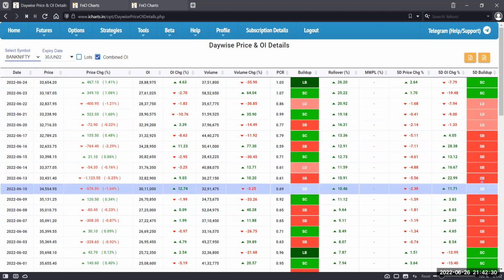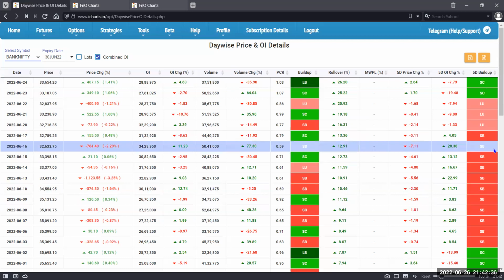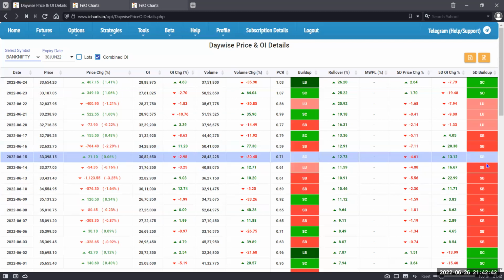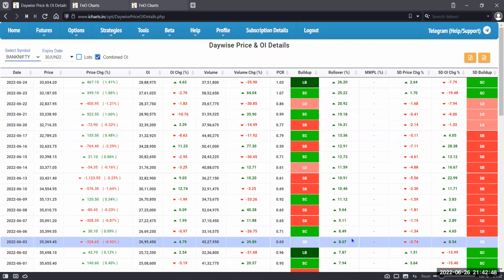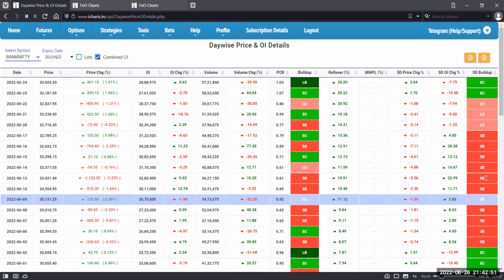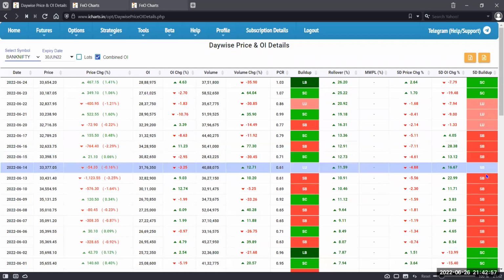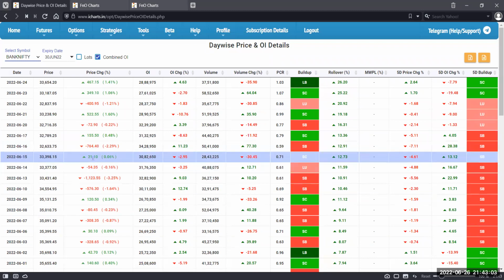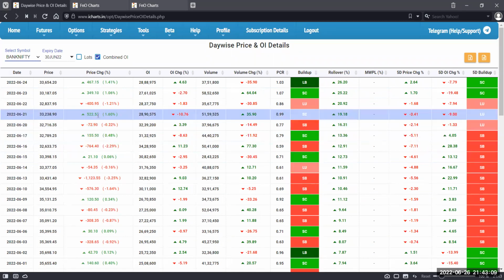Overall, if you look at the 5-day build-up, you can rely on this for long-term trends. You cannot say what is going to happen the next day, but you can say what is probably going to happen in the next few days. Once this big trend was in place, you could have been almost sure that the overall trend is down, and you could have used that for your positional trading. But day to day, it is going to be extremely difficult. If you see positive, negative, positive, negative, positive, it happens like this. How would you predict? It's also volatile. There's absolutely no way to predict that.